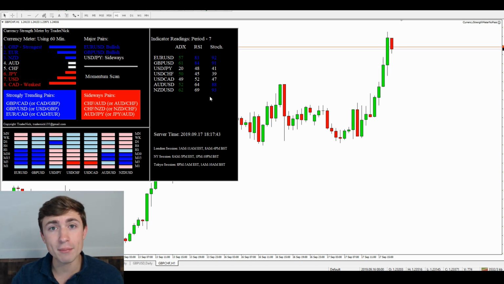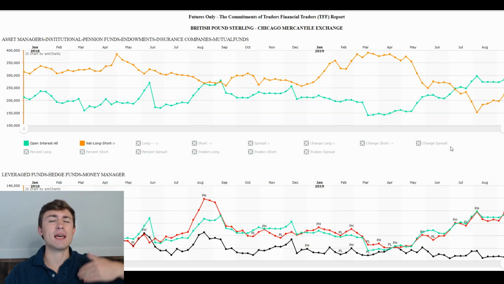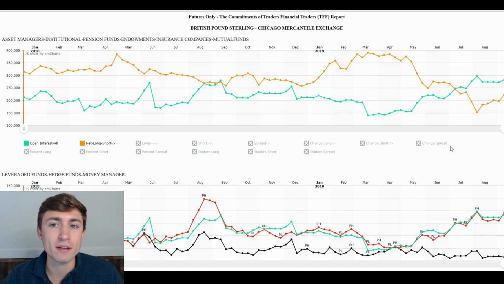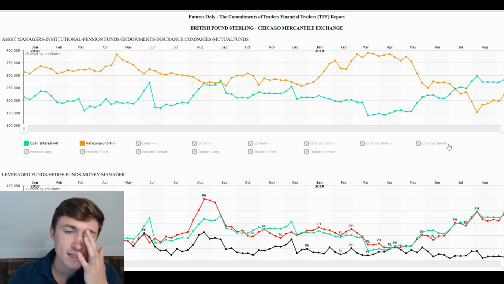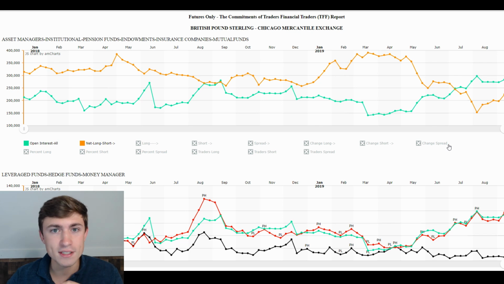Now, the other one that I'm going to use is actually not available to the public yet. I'm working on it, but this is a COT report study that myself, as well as my programming member of my team, is doing right now. We're working on this together, and you can see that this is the COT reports, the commitment of traders report. You can see there's open interest down here. You can see net long, net short positions, right?